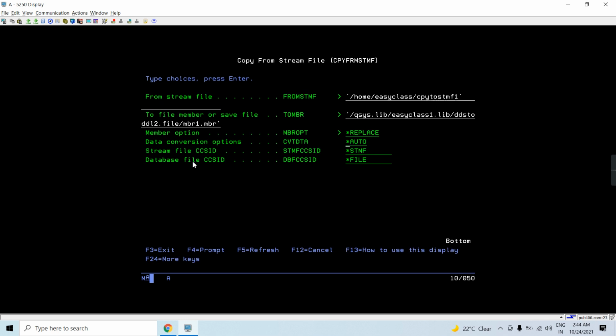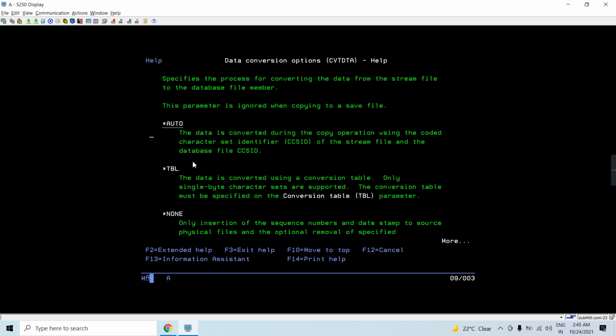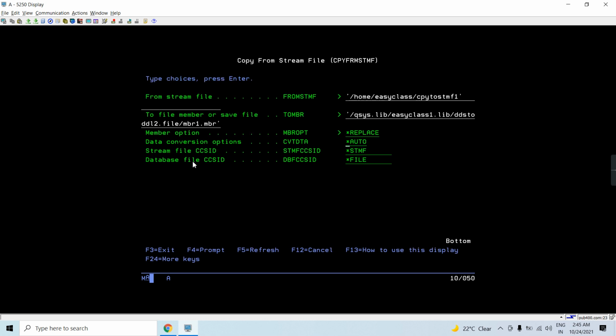Convert data, that's the automatic conversion. Take F1. If I take this, the data is converted in the copy operation using the coded character set IDs, the CCSID of the stream file and the database file. If there is a difference between these two, then conversion takes place.